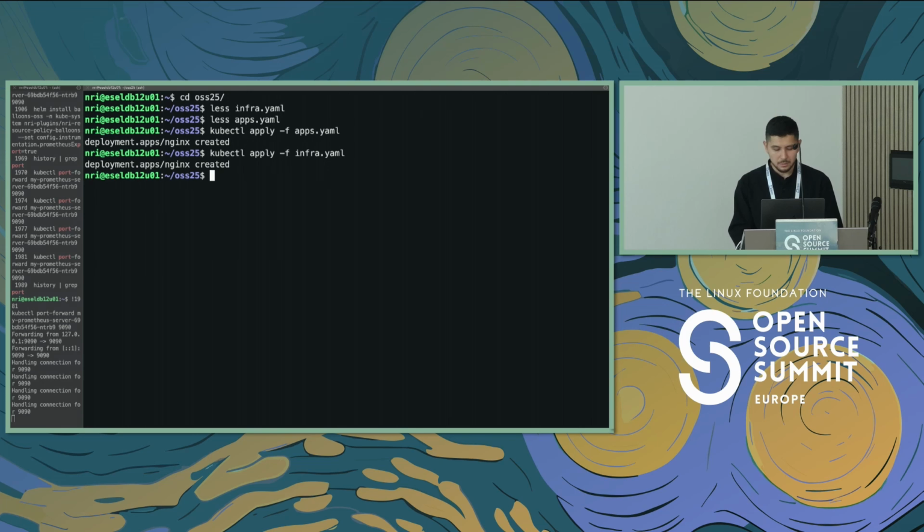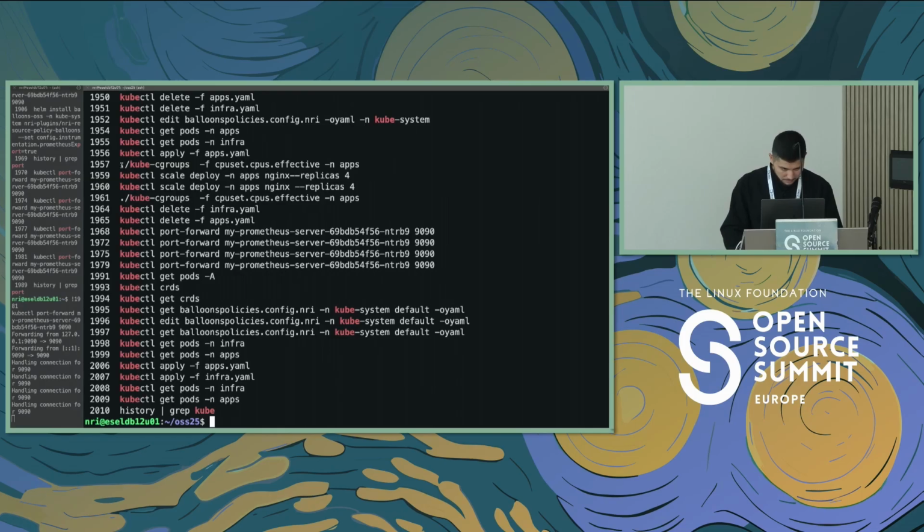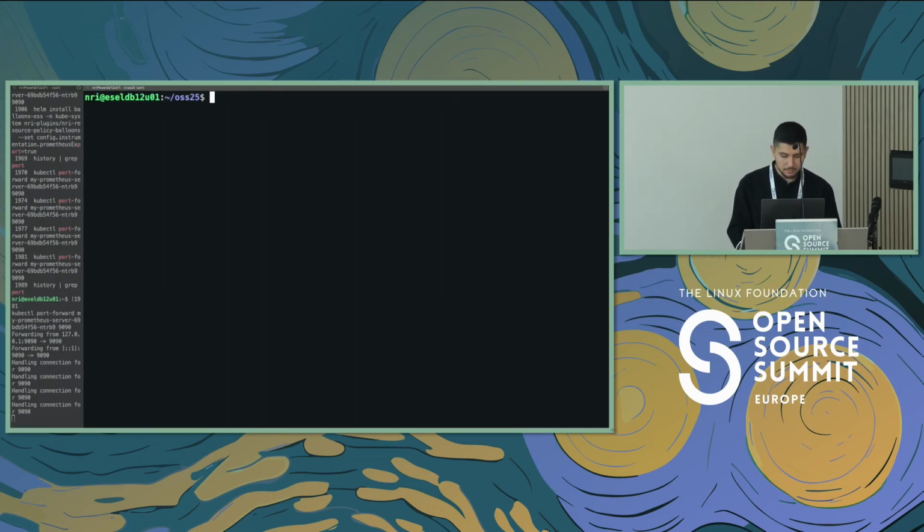All right, let's check the pods. The pod is created, and let's check the other one. Okay. The question is, what did the balloon do right now? I have a small utility which is going to tell us which CPUs are available for the pods that are running on a specific namespace.